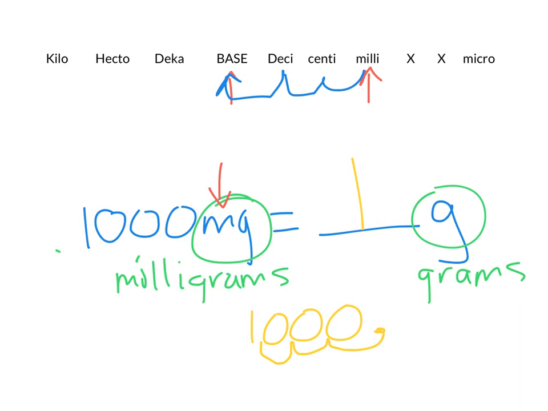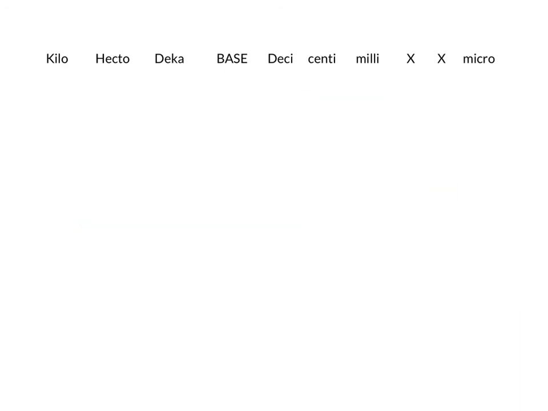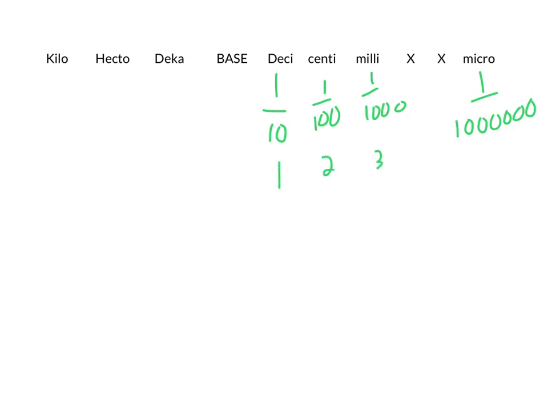Okay, guys, let's try another one. This time I want to show you where that micro unit down at the end comes in. Just to refresh our memory on what our values were: deci was 1/10, centi was 1/100th, milli was 1/1,000th, and then lastly we skipped all the way down to micro, which was 1/1,000,000th. You can kind of see the pattern here: 1 zero, 2 zeros, 3 zeros, then 6 zeros.